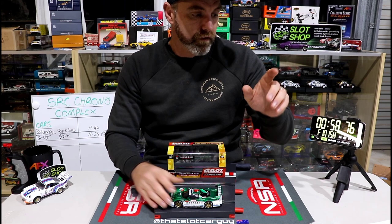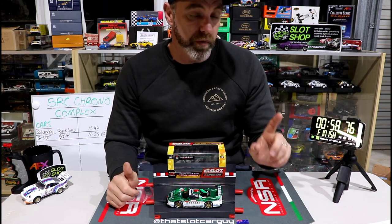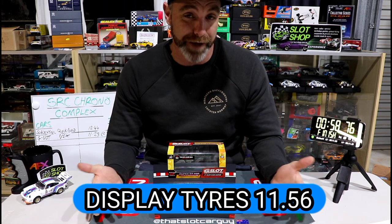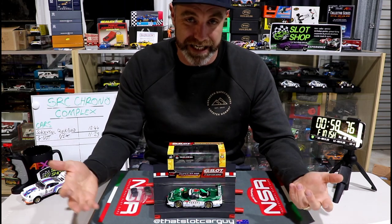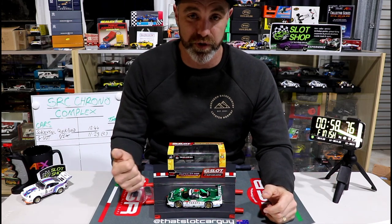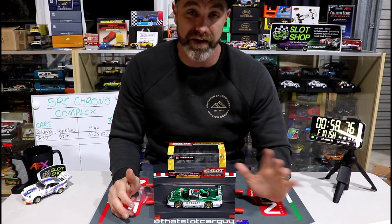Now, for the display tyres, I went out and did 5 clean hot laps, and the quickest I got was an 11:56. Now, I think that was pretty good. Was it to its limits? Look, to the limits is when you start coming off the track. I pushed as hard as I could, knowing that I had 5 more laps to go, and I was actually happy with how that performed.